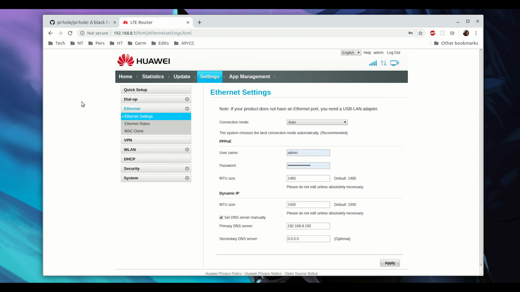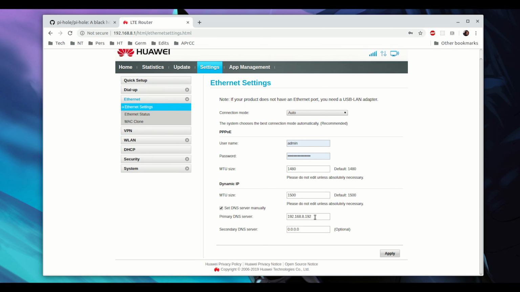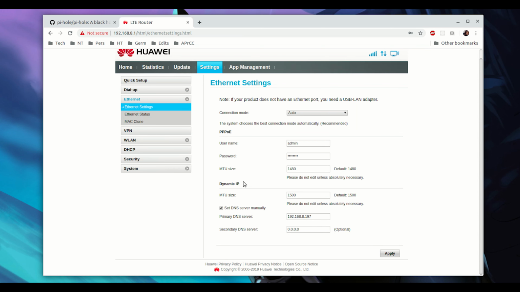Right, so everyone's router is different, and as a result, it might not be the same thing that you're looking at, but they're all quite similar. So if you go to your Ethernet settings, over here you can see DNS server. So this is the previous PiHole that I was using before I started doing the tutorial. So what you're gonna do now is enter the IP address for the DNS that was provided in the screenshot. And I think mine ended with 197. I think it's the same, but just 197. And hit apply. And that's it. The DNS server has been pointed to my PiHole.